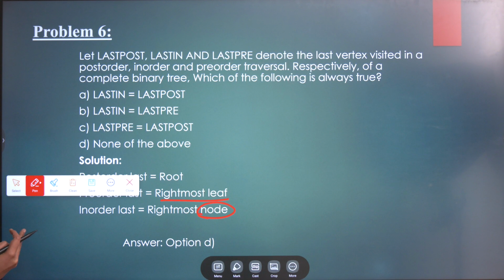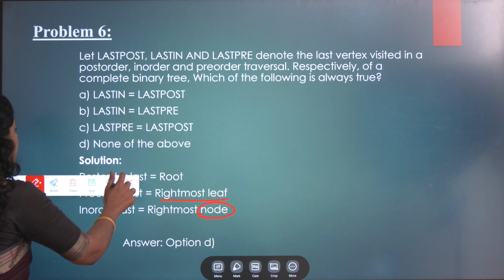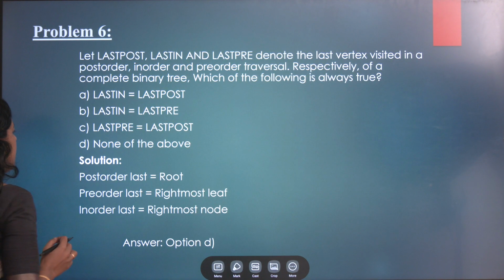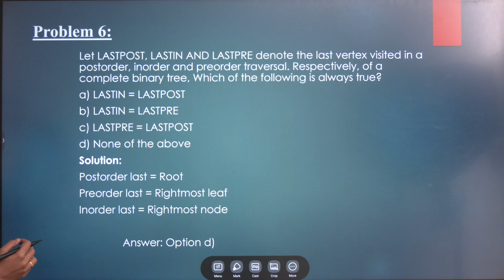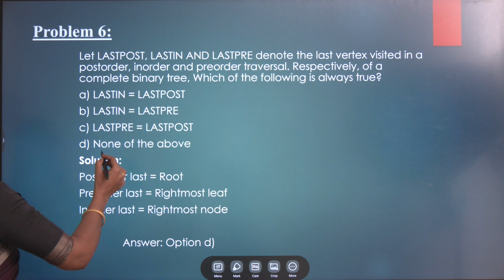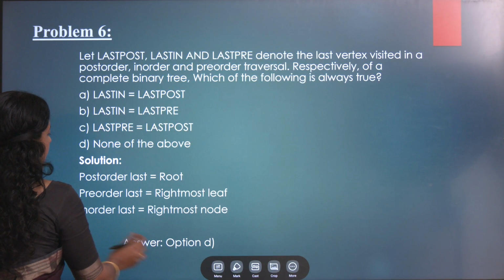What is the first option? Last in equal to last post. It's not possible. Last in is the rightmost node, and last post is the root, so it's not similar. We cannot take the first option.